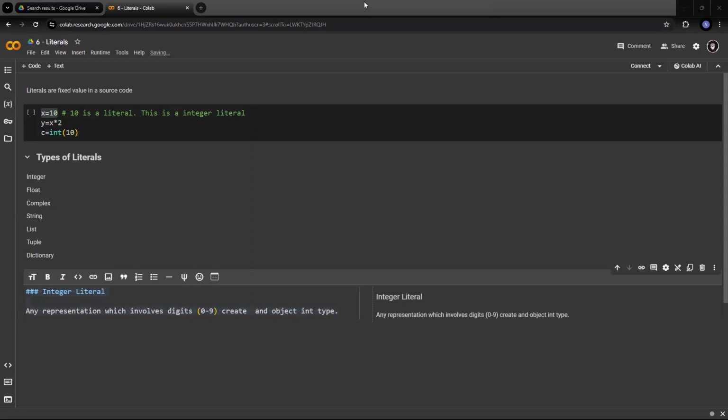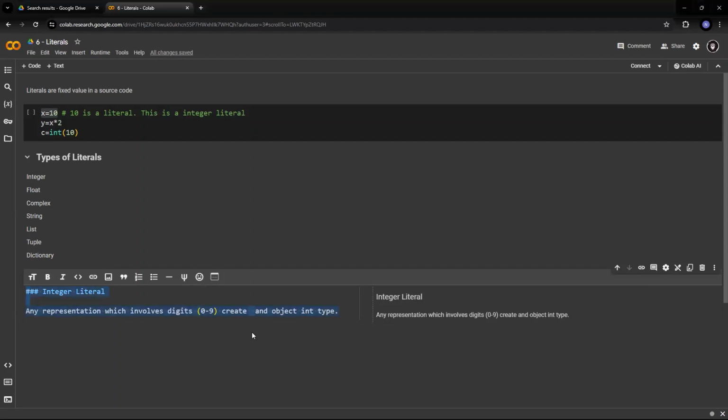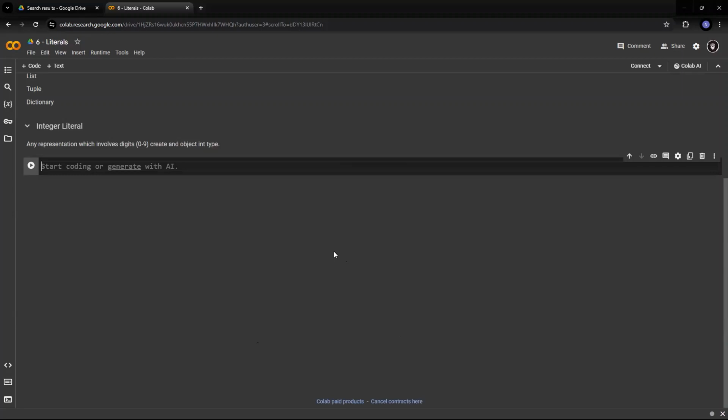Let me give you some examples of integer literal. So if I say x equals 10, we'll call this a decimal literal.